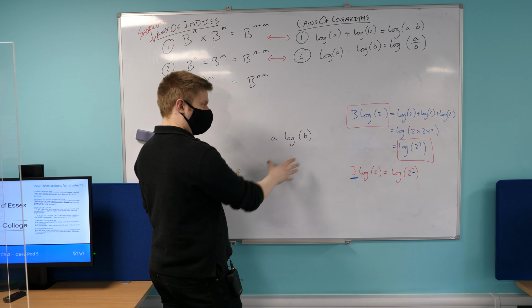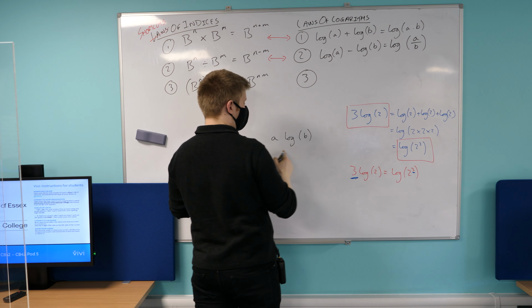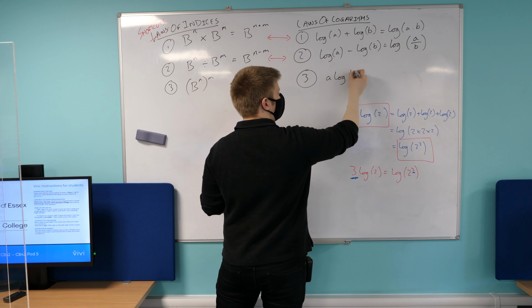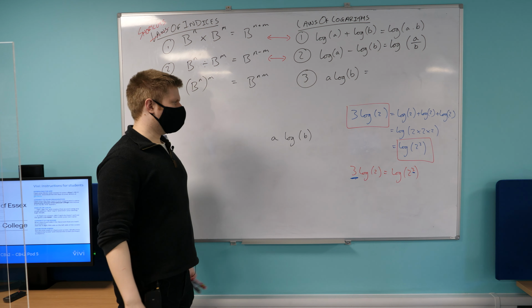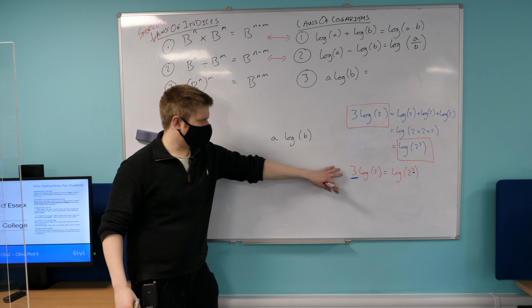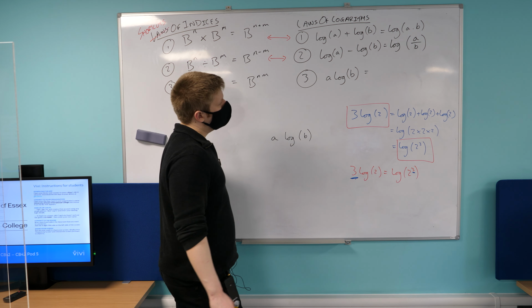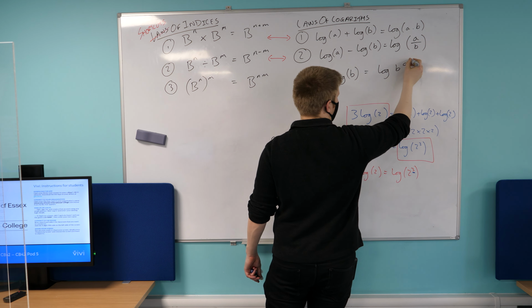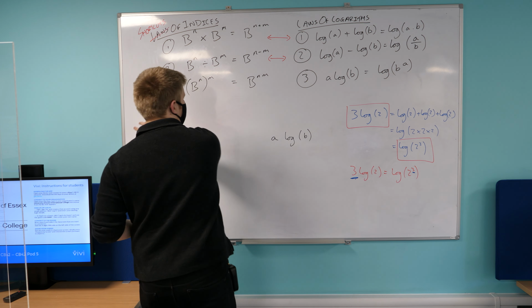Okay. So therefore, I was going to generalize this. In fact, I could probably write it up here if I wanted. If I have some number a times the log to some base of b, how could I generalize this? What would that become? Think about what we did here. Log b to the power a. Good. So in other words, the a climbs up to become a power like that. Okay, so I can get rid of all this.